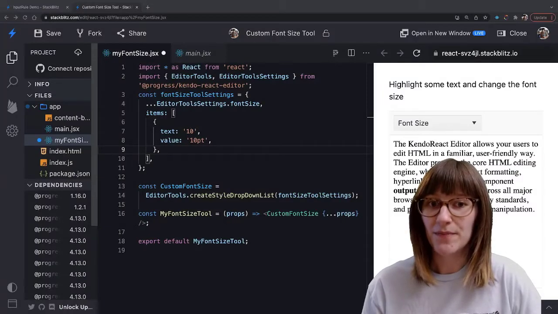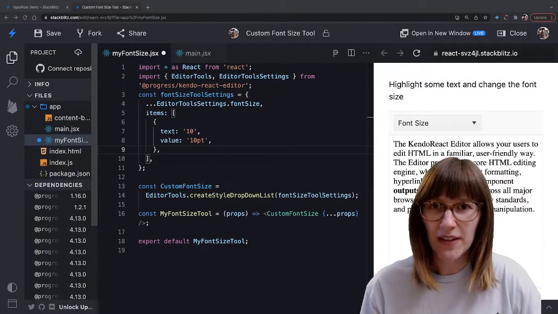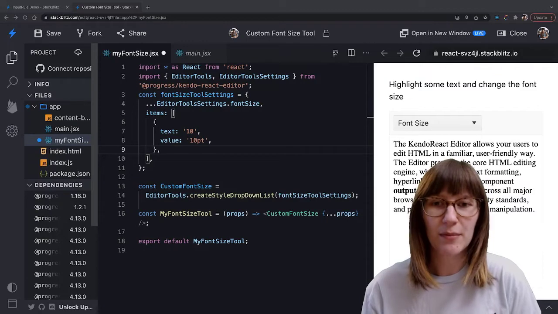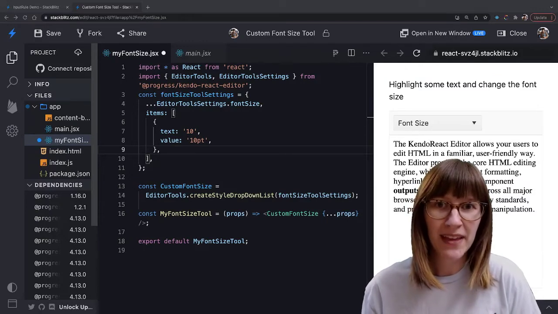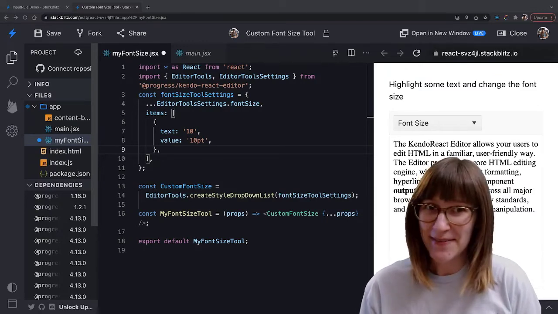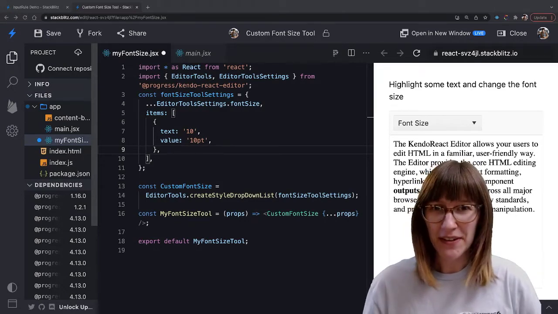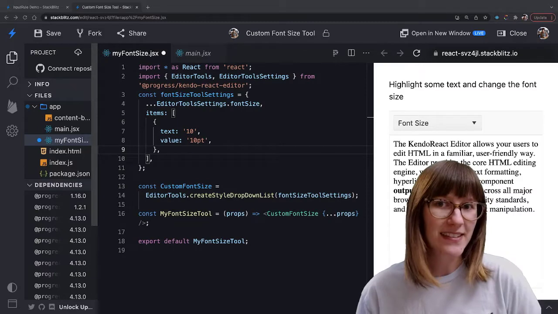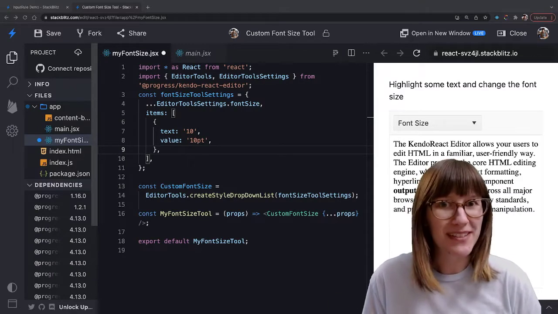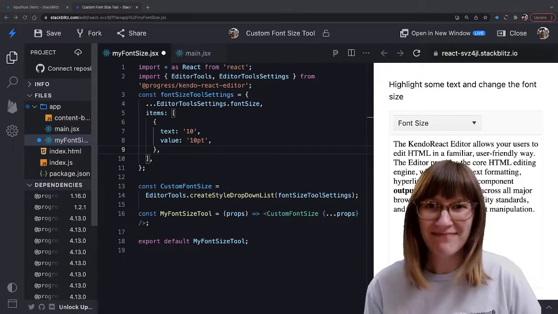In this example, we're going to customize the existing font size drop-down selector to limit the number of choices that we offer our users. And once again, I am giving an excellent do as I say, not as I do example, because we're only going to offer our users 2 different font sizes, 10 pixels or 50 pixels. Go big or go home, right?